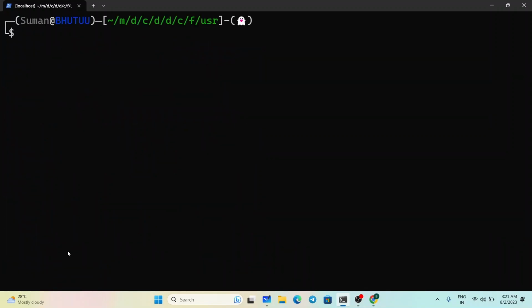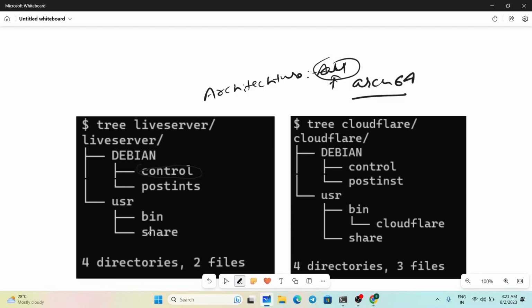Now, we can make a share folder here. We see here we have a share folder also. In usr, we have bin and share. In share, you can keep your project, and in bin, you can keep the launcher of the project, so that using the launcher you can call the project, right?